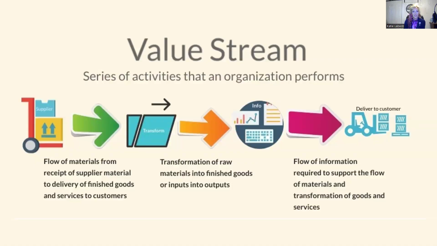Now, let's talk about a value stream. So what is a value stream? At a high level, a value stream is a series of activities that an organization performs. That's a very high level look. So if you are in manufacturing, a very large value stream would be from the moment that you get the order from your customer all the way through the delivery of the end product to your customer.